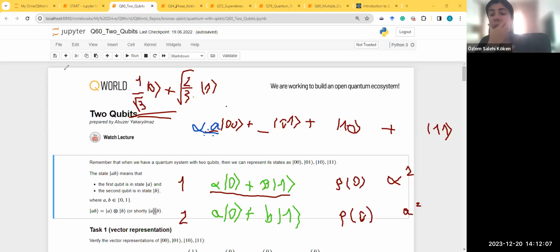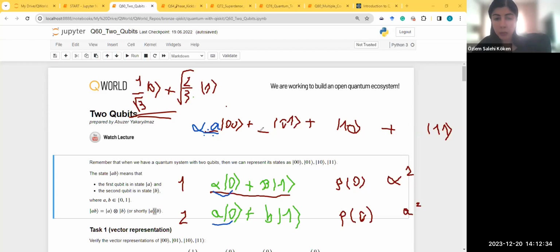Remember the probabilistic bits, and remember the tensor product. It's exactly the same idea. You should take the tensor product of qubit 1 and qubit 2. In this case, it is multiplication over addition. So you take this and multiply it with this one, and when you multiply, you obtain alpha times a. And those two states get concatenated, so it's 0, 0.